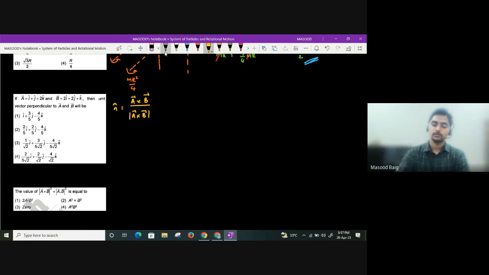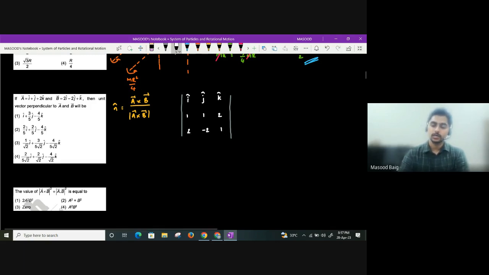Now, how you perform the cross product is very important. As you can see, both the vectors have three components, guys. So the vectors are in space. Then what will we do? First, in the first row, I will write the unit vectors in space, guys: i, j, k. What is the first vector here? A bar. In the next row, I'm going to write its components. You see here, the components will be 1, 1, 2. Then in the third row, I'm going to write the components of the second vector: 2, minus 2, and 1.